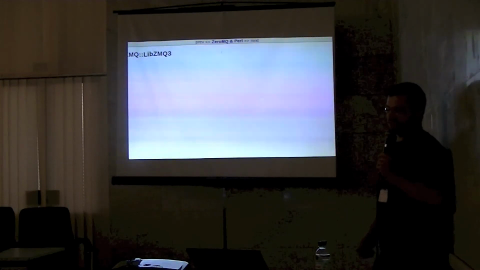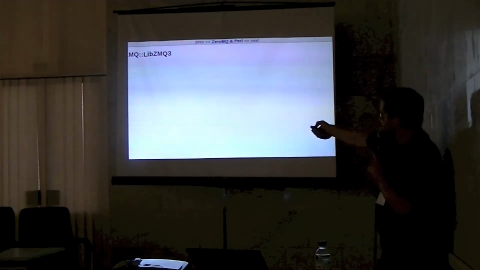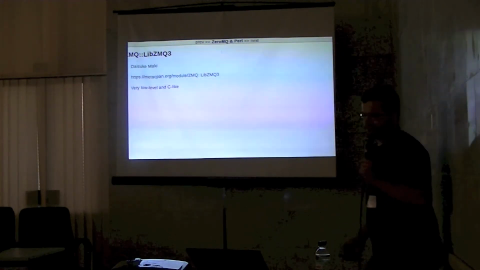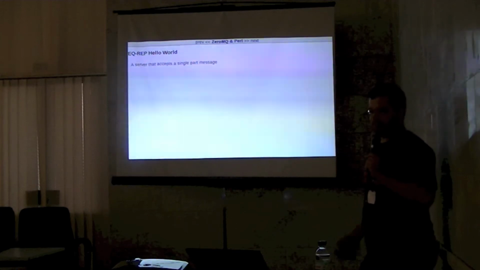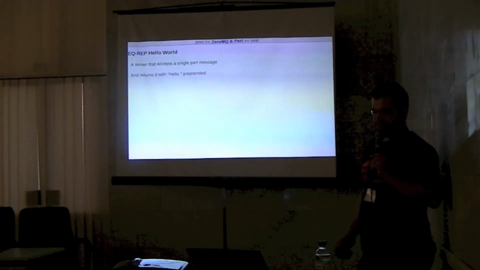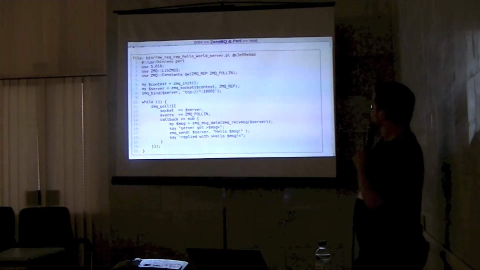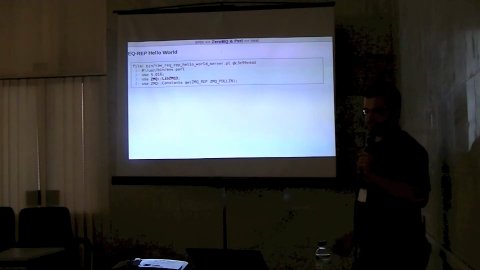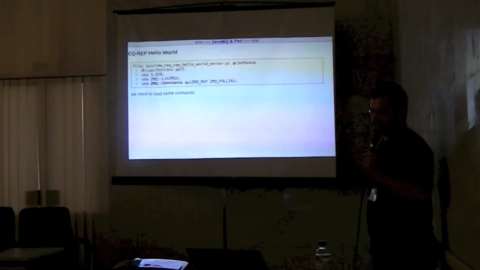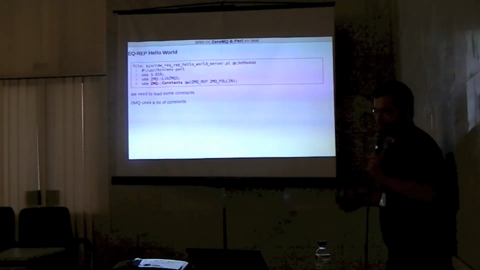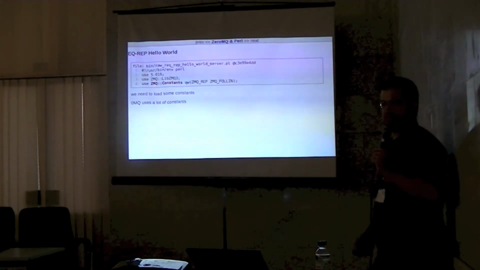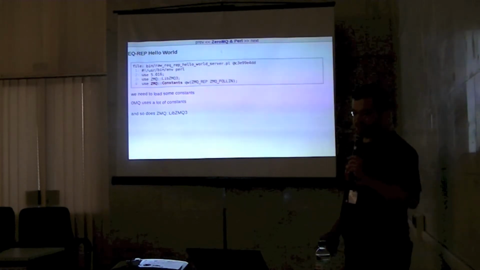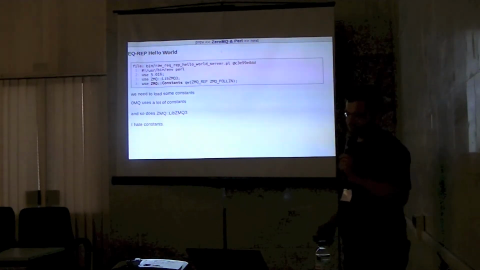Yeah. So then there's one Perl binding called ZMQ, ZMQ3 by Perl. It's very low level and C-like. So here's a req-rep example. That's the code. You have to use ZMQ, ZMQ3. You have to put in a load of constants, because ZeroMQ itself uses lots of constants. And so does ZMQ3. Personally, I hate constants, but well.